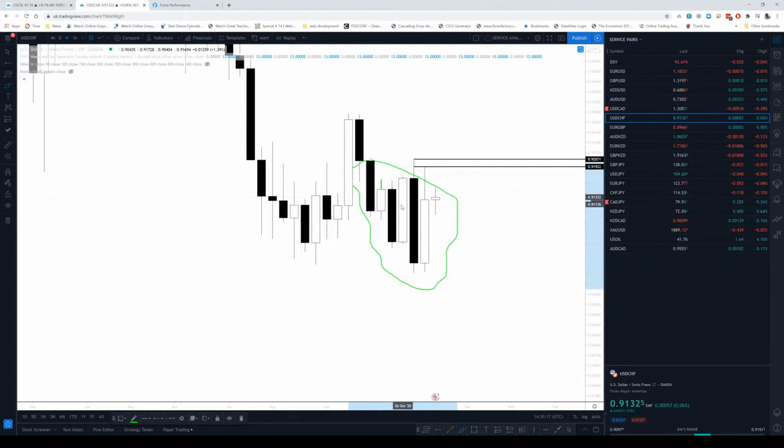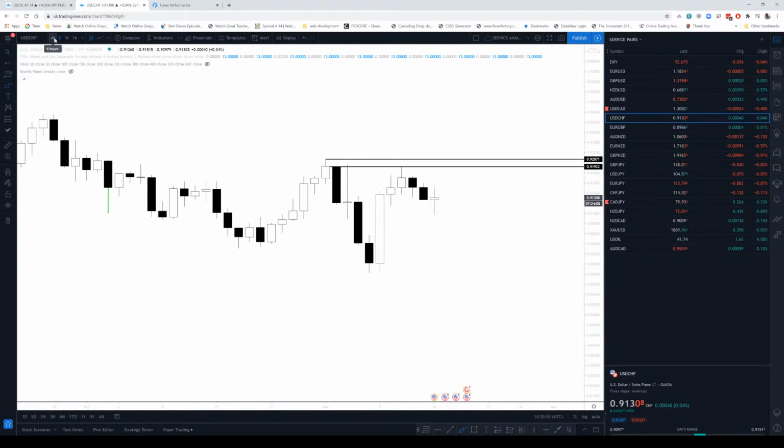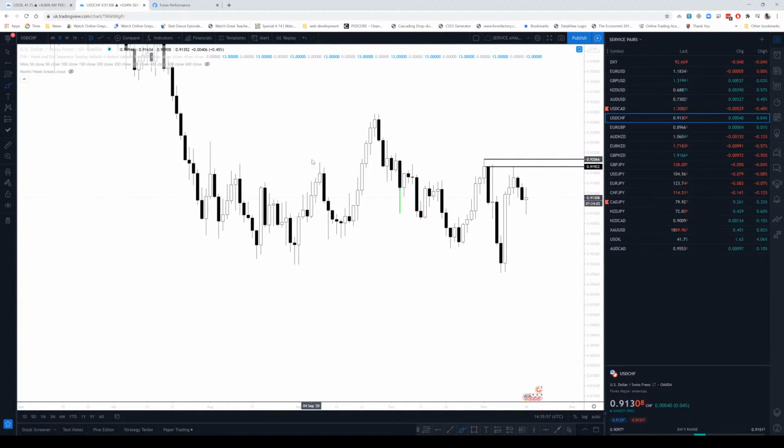Yeah, so you also have to consider that when you're doing your analysis, to see what the weekly time frame is doing. From the look of things, that's a lot of manipulation, where once you drop, maybe the following week you're expecting price to continue going lower and it doesn't, and then you'll be looking for price to go up and it doesn't. You'll be looking for price to go down and it doesn't, to continue going up and it doesn't, continue going down and it doesn't. Okay, so you could get yourself hurt in this kind of situation. But if you trade on the 1 hour or 15 minutes, maybe you'll get away with certain things.